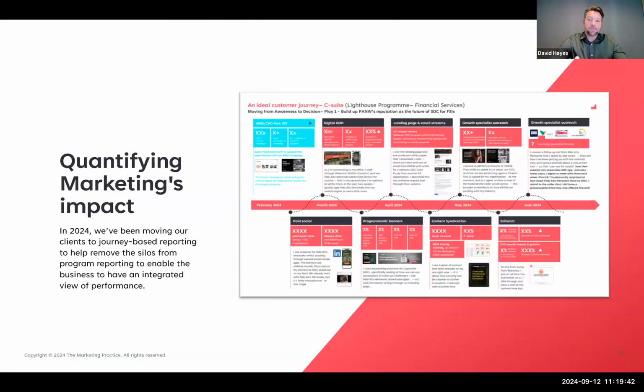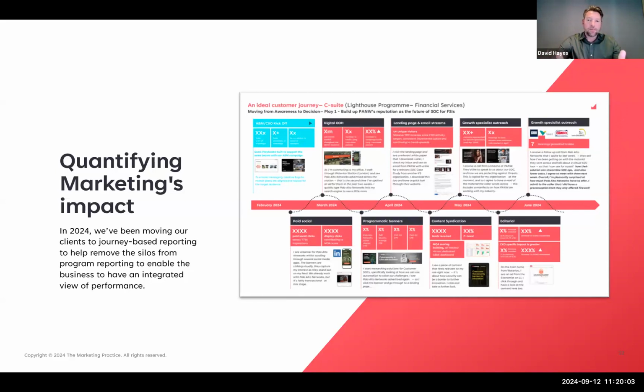Now, related to this, and from a media effectiveness perspective, I think one of the challenges that CMOs are facing is it's not only proving the value of brand to demand and operationalizing that through a more considered campaign framework or organizational structure, but it's then how do you report on that effectively?